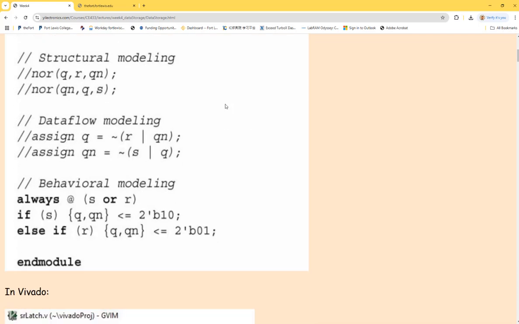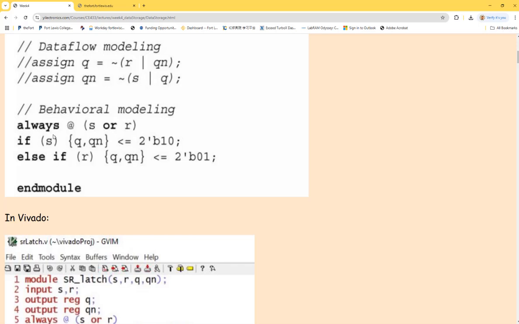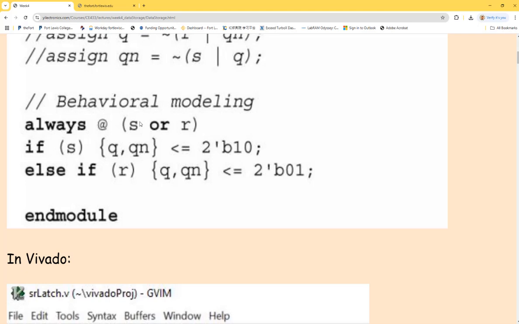For the SR latch, the sensitivity list is S or R. Is there a clock? Nope. The two inputs are the only two signal lines you have. So it's either S or R that gets changed. You want to change the state, right? If the inputs don't change, definitely the outputs are not going to change. Otherwise, it's a disaster: nothing changes from the input, but the output keeps toggling. So these are inputs, and if they change, it's going to update all the logic over here.